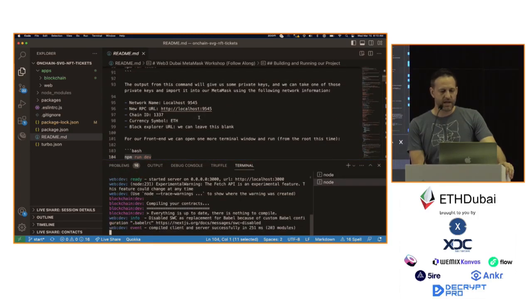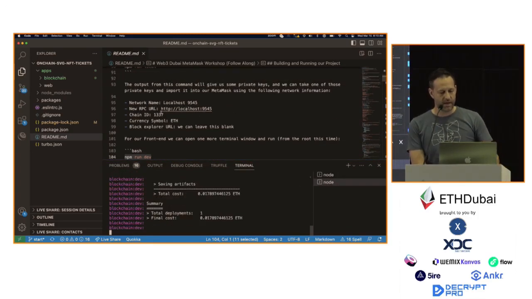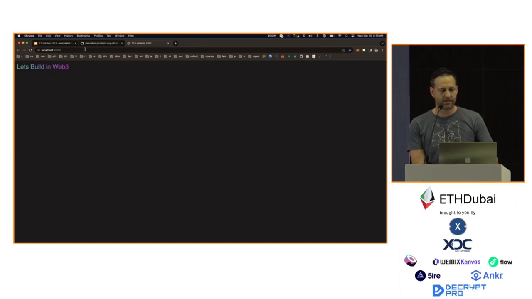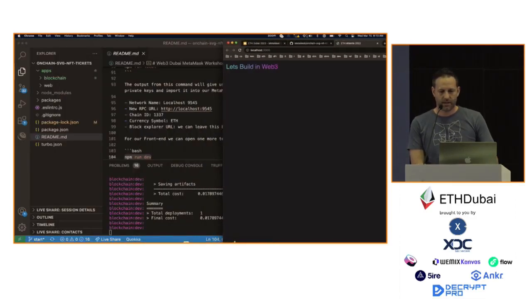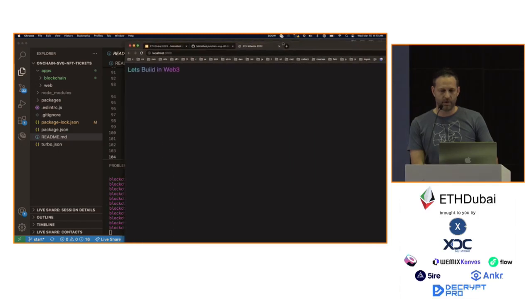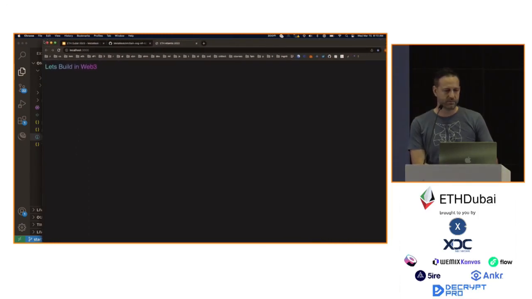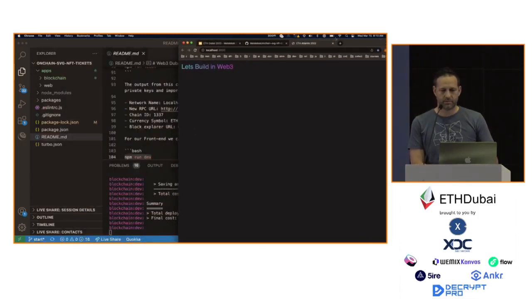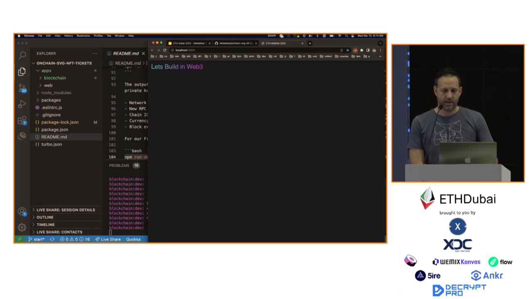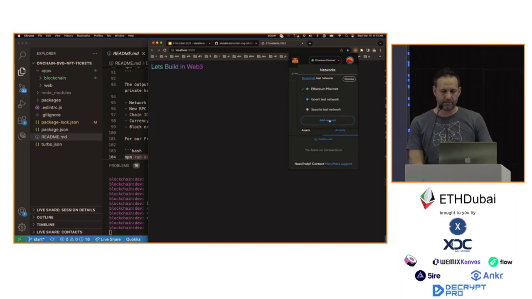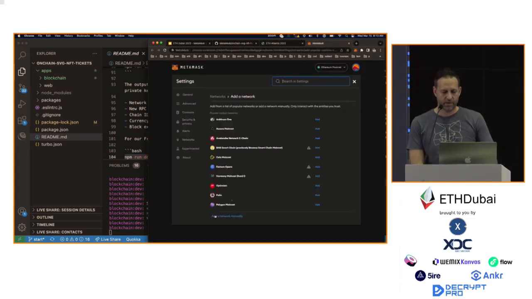One is that we need to create a local network that we can hit with our MetaMask. So I'm just going to make this a little bit smaller and open up our MetaMask. And we're going to add our own RPC or our own network. So we're going to come down here at the bottom and hit add network manually.